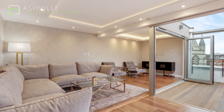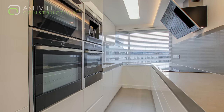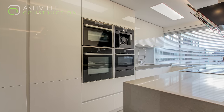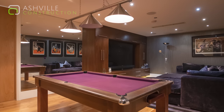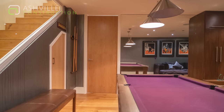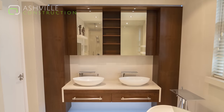And if you are lucky enough to get a property around there, which is very unlikely, you also have to be lucky enough to get a property that's had no work done. And then you have to spend considerable amounts of money on it. Let's say you buy a house on Bishop's Avenue, or you manage to get a house in Mayfair. You buy a house for a couple of million quid. If you have access to those type of resources, then you spend a couple of million quid on it. Now, while you may get a purchaser for that house and you may make a couple of million quid, you don't know how long you're going to be sitting on that house.